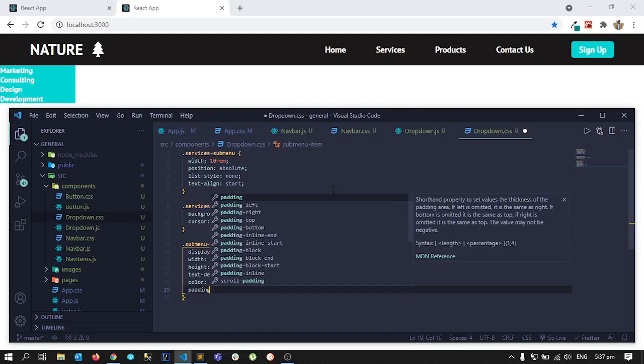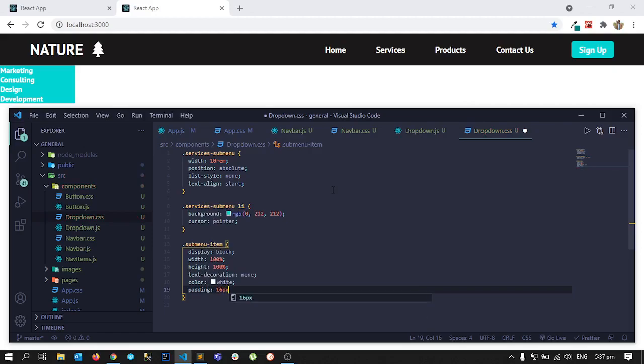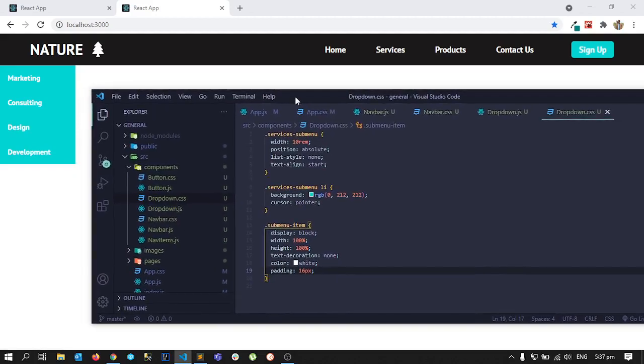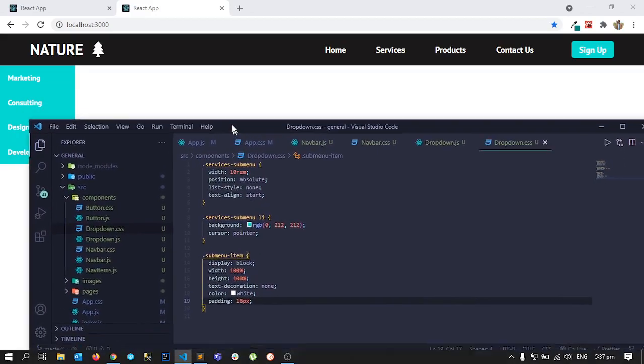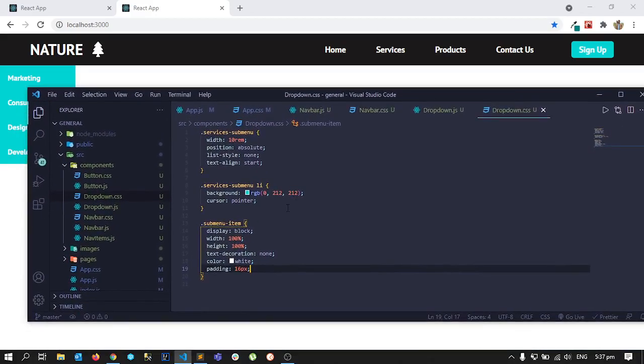Let's give it a padding of 16 pixels across so that it is a little bigger. Okay, so now we need to put it somewhere here.